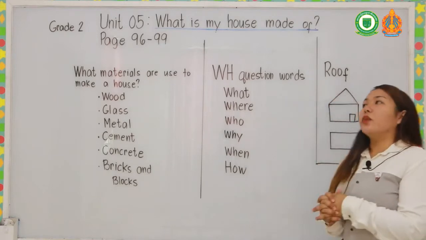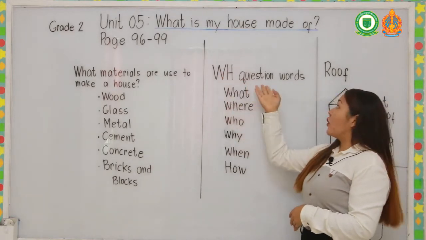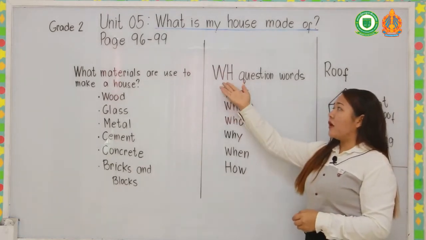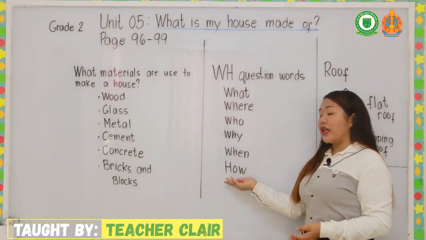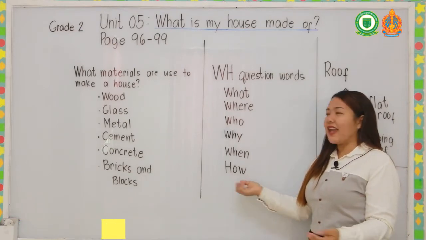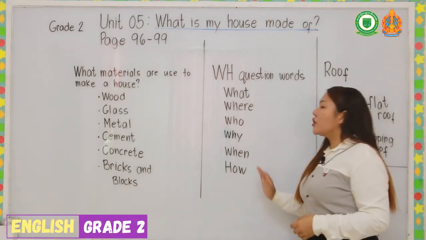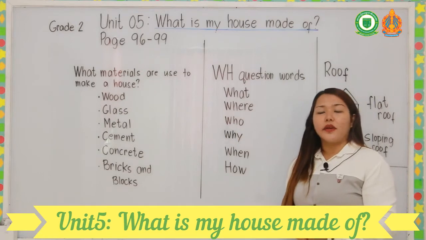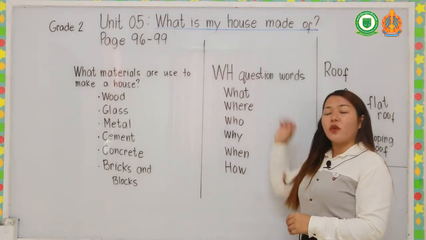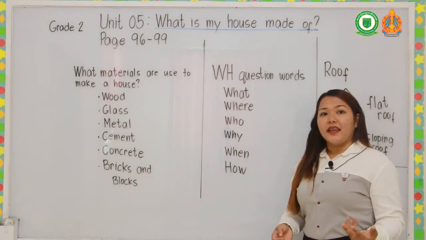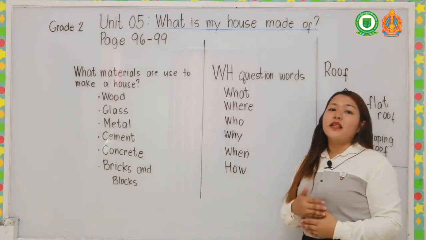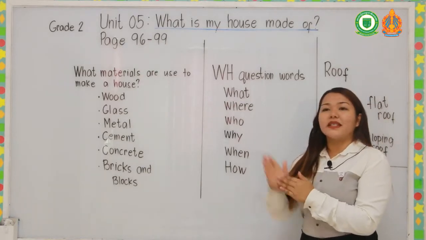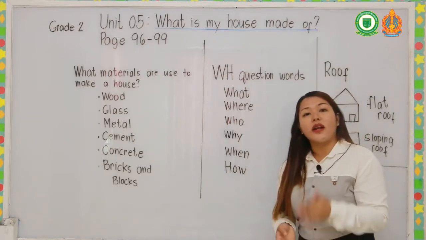Next, for today we are going to learn the WH question words. And what are those WH question words? We have 5, and when we're talking about the WH question words, kids, we are also including the question word how. These question words are used at the beginning of your sentence when you are asking questions. There are times when we use these question words in a sentence but we are not asking, but that's something you can learn when you level up. This time we are just going to learn that these are called question words because once you use this in a sentence, most probably you are asking questions.